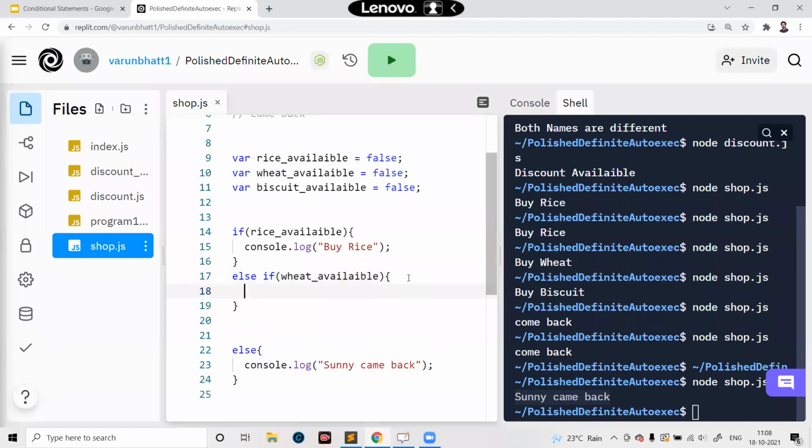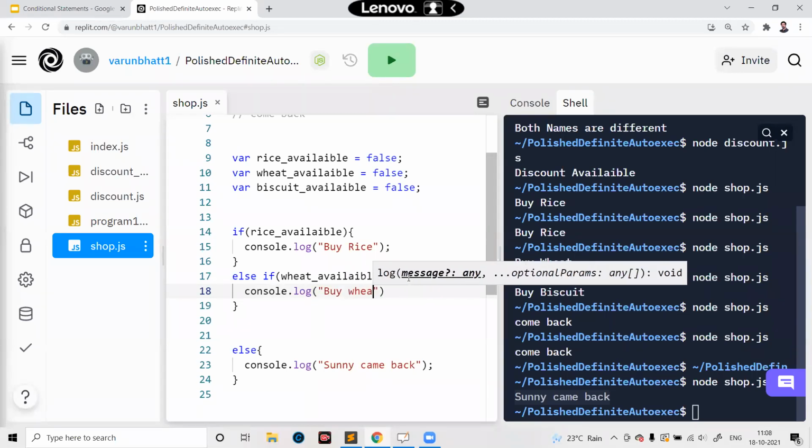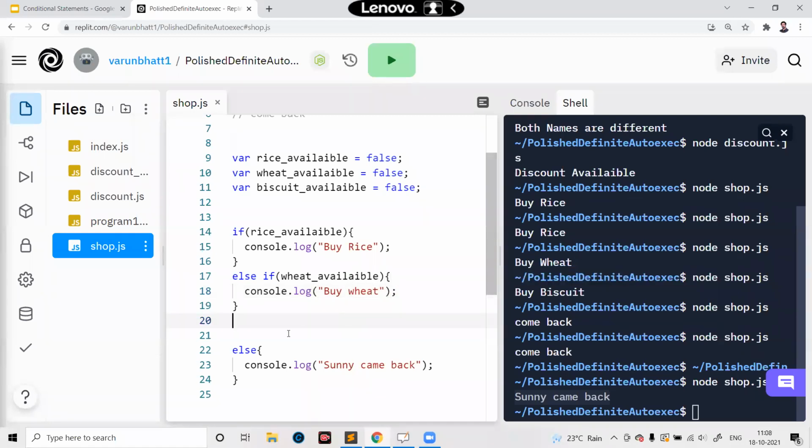If this is the thing, then in that case you do console.log and I am saying buy wheat. Finally, I'm done.